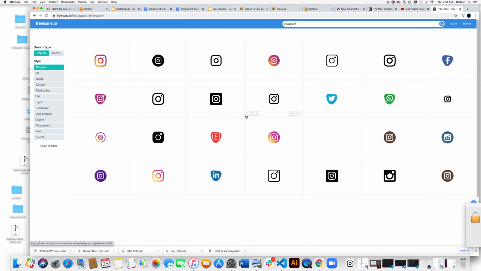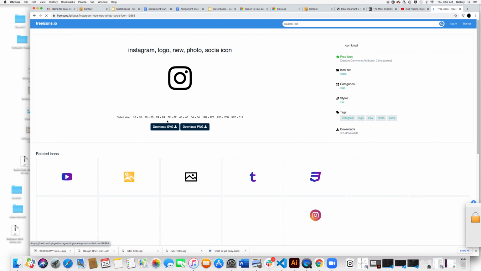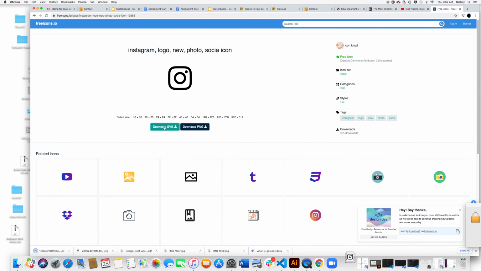There's so many different varieties of styles that I can choose from. And again, any of these colors can be changed in the program. So if I want this one here, the file format that you want to use is SVG. That will allow us to have hover effects and always have a really nice sharp image, whereas a PNG is pixels. So I'm going to click this download SVG. Now my image has downloaded.